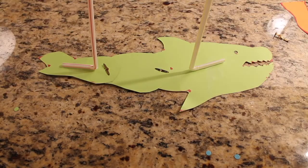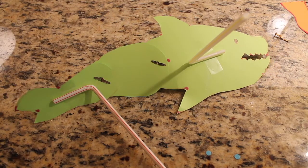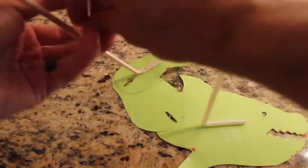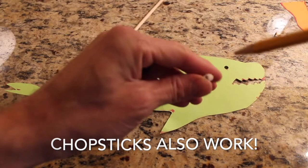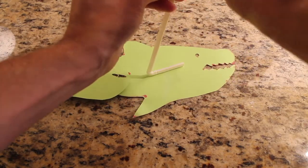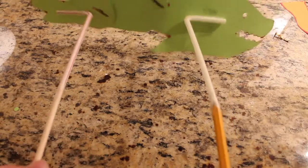If you want to make these more sturdy, there's a couple of ways to do that. If you have a thin dowel rod, you can slide that into the straw as though the straw is a sleeve, and then you take a piece of tape and wrap it around, and then you have a much longer and much sturdier rod. But if you don't have one of these thin dowel rods around the house, you can do more or less the same thing with a pencil. You can stick the pointy end of the pencil into the opening of the rod. It won't slide in entirely like a sleeve, but you can get at least some extra length on your rod that way, and a little more sturdiness. Not a ton, but a little more. And so now you have a puppet that can be operated from a good deal away, so that your hands won't show up on the screen.